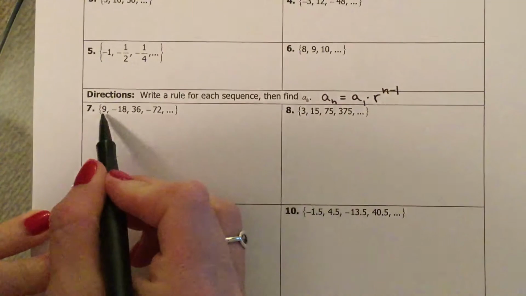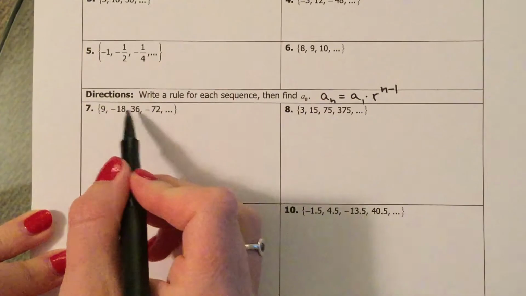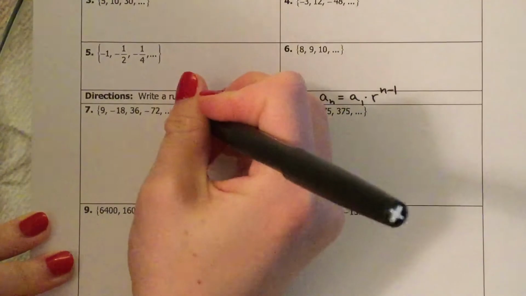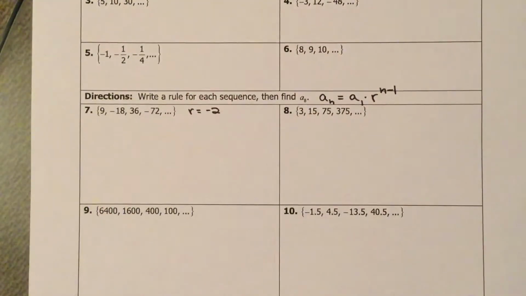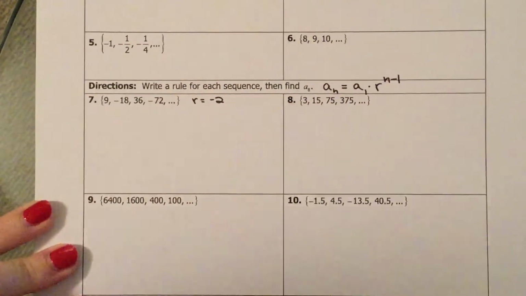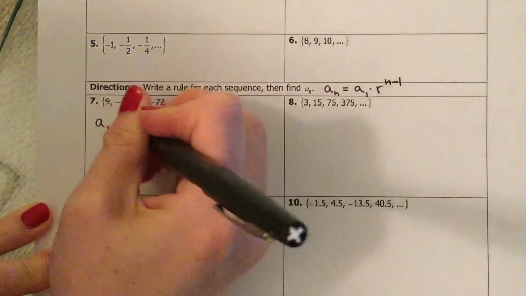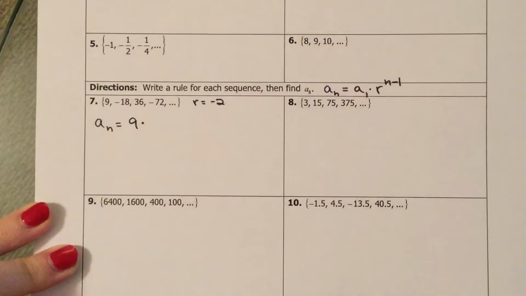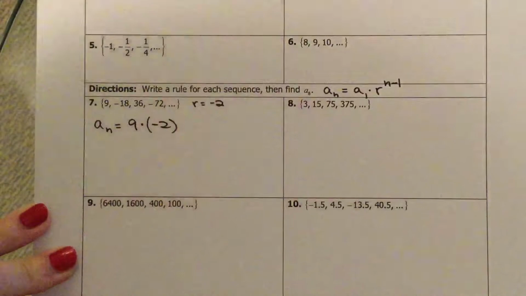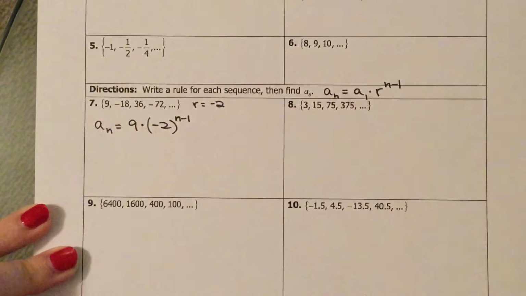So this one, as you go term by term, negative 18 divided by 9 is negative 2. 36 divided by negative 18 is negative 2, etc. So we figure out, all right, r is negative 2. So that's the common ratio. You could keep multiplying it out. A1, of course, is easy because it's just this value right here. So let's write a sub n is equal to a sub 1, which in this example is 9, times, and then we have the common ratio. Usually a good idea to put it in parentheses, especially in a situation like this where it is negative. And then we have n minus 1. So the rule itself just looks like that.